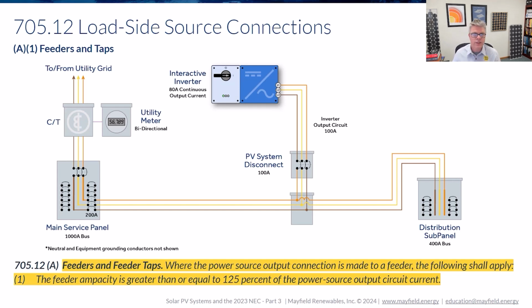This is a pretty common thing, and there's a whole section in 240.21 that talks about doing this for loads, but in our case, we're actually providing another power source, and so we need to be cognizant of that. We need to make sure that our conductors are sized properly, because potentially we're adding amperage to these conductors, and we have the right overcurrent protection and things like that.